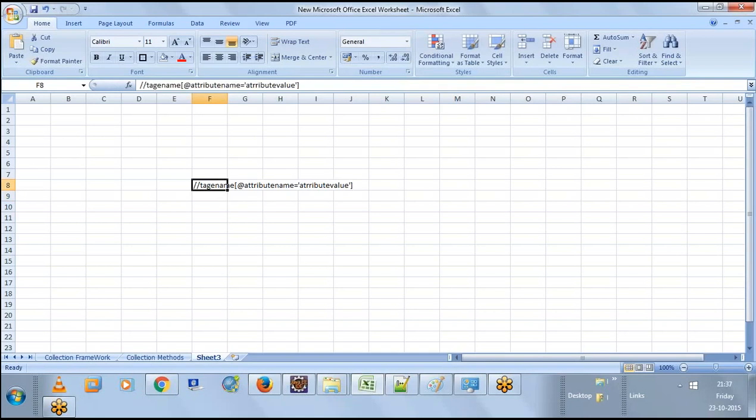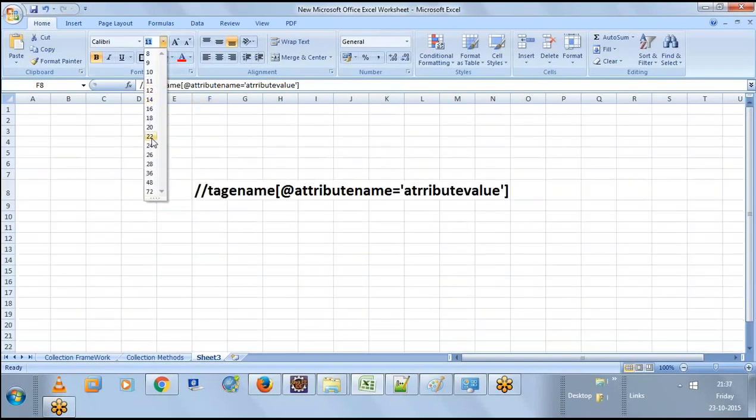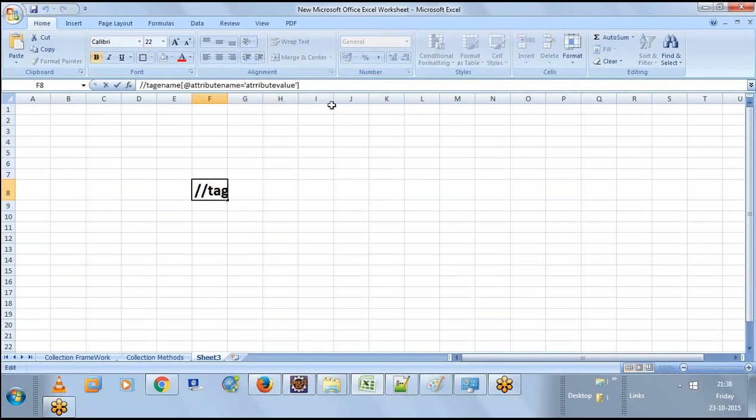This is the syntax for identifying the XPath. So, the tag name and then @attribute name is equal to attribute value. If one attribute is not sufficient, then you need to add another attribute here, and then add the value of that as well.